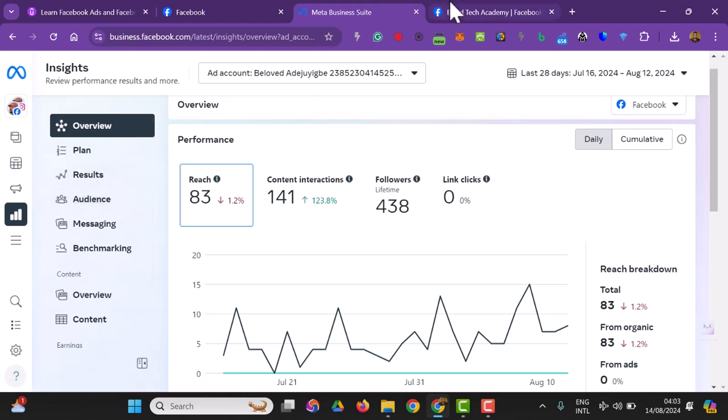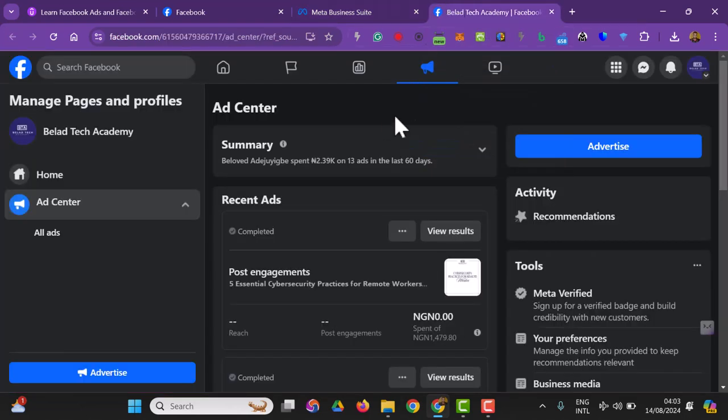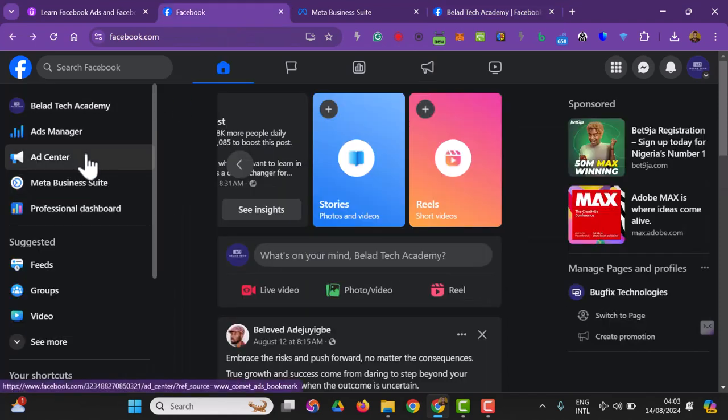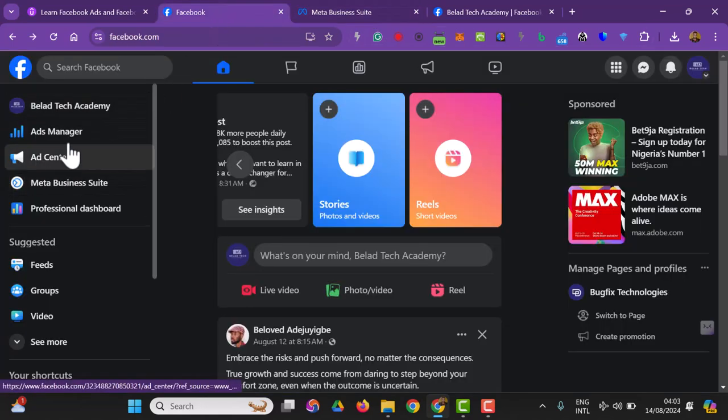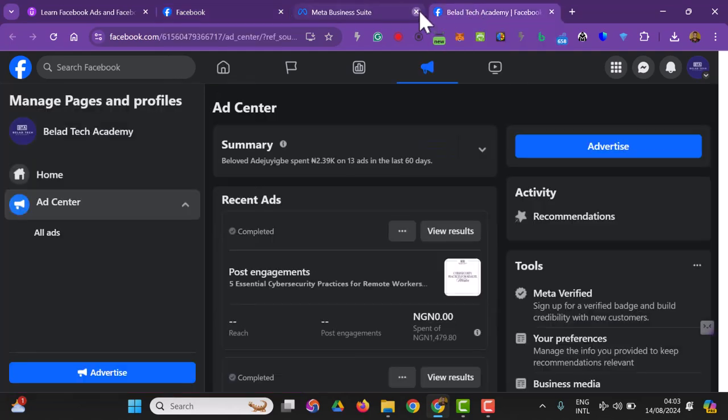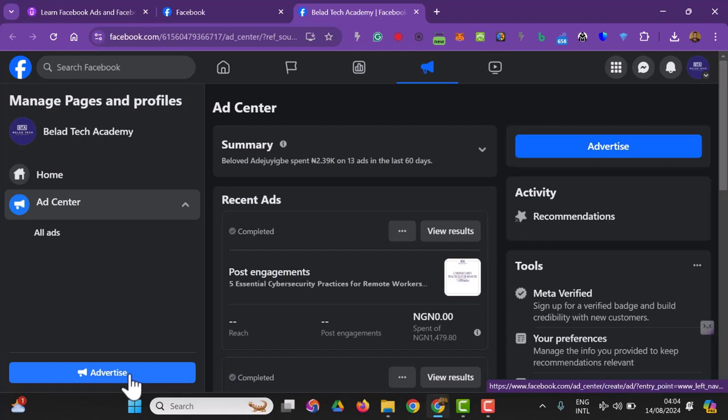But coming back to this, I'm creating an ad for my page, and this is where you use your Ad Center to create ads from your page. Your Ads Manager is an overall view of the ads you've been creating. You can create more than one business page on your Facebook, so all the ads you create on your Facebook page, your personal Facebook page, show in the Meta Business Suite right here. If you are using the Ads Manager, this is a general manager for all your pages, but here it's particular to your page. So right now we're going to be using the Ad Center to do whatever I want to do. So right now I want to advertise, I want to create the ads.